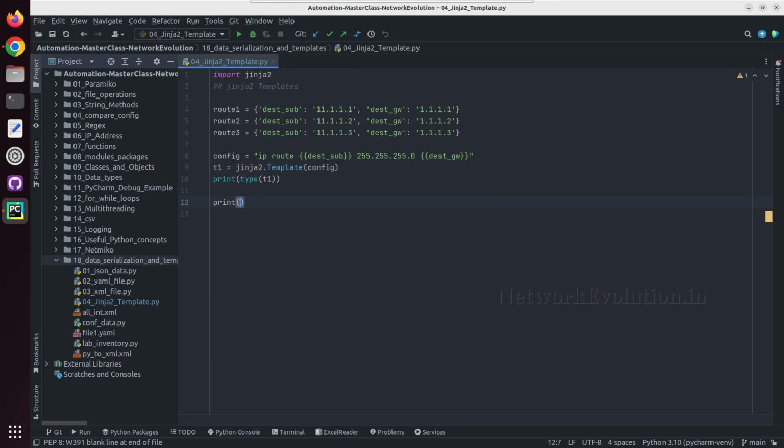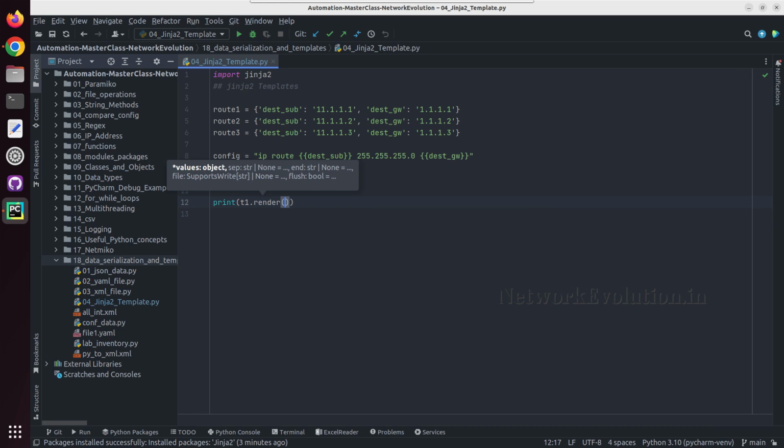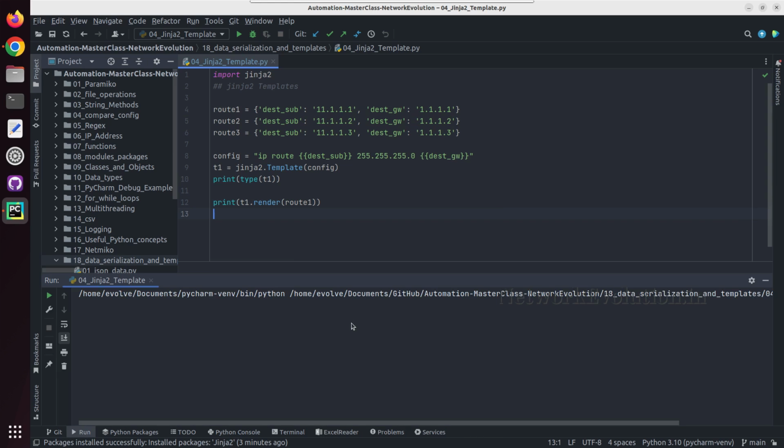So let me just print the output T1 dot render, and now I can pass these variables. So I'll give router 1. If I try running this, here we are getting the configuration data. I'll comment the type.